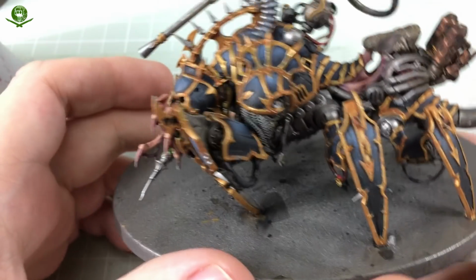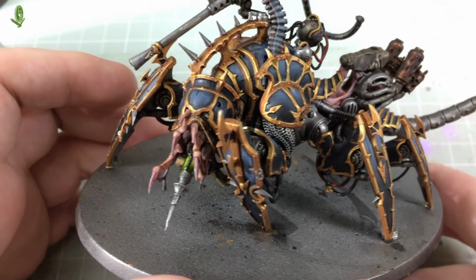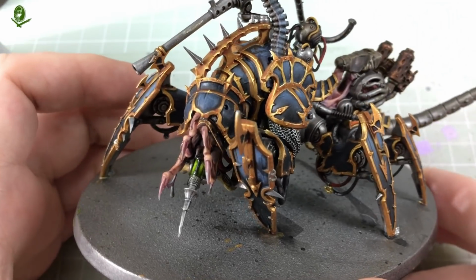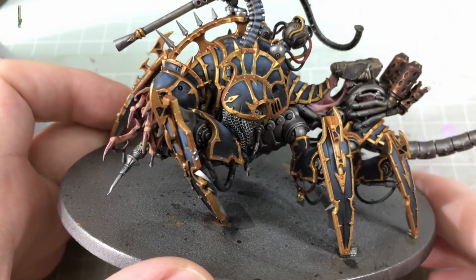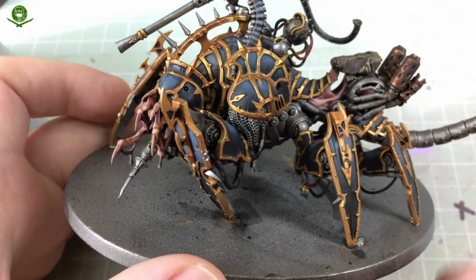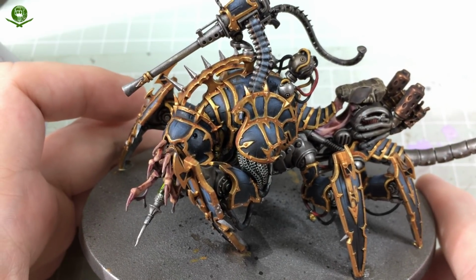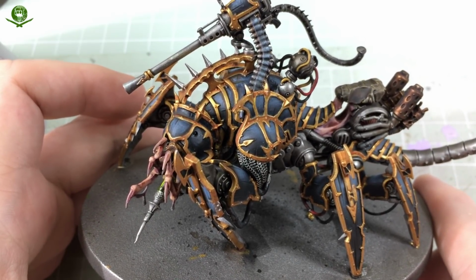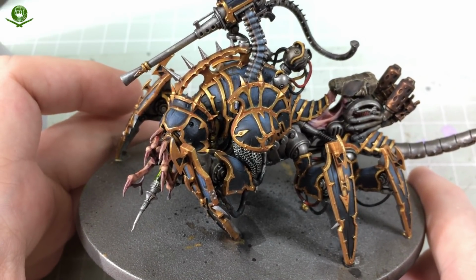Now that's going to do it for the beast for now. We've done pretty much everything we need to do, or that we're going to be able to do at this point. We've got some bone things that we need to do, but we'll do those later. And then we've got all the layering of the gold and some other bits and bobs, and layering on the metallics that we'll do once the matte varnish has been done, and once we know we're not going to lose any glossy, shiny stuff that we put on top. So I'm going to put this to one side, and we'll crack on with the dude.